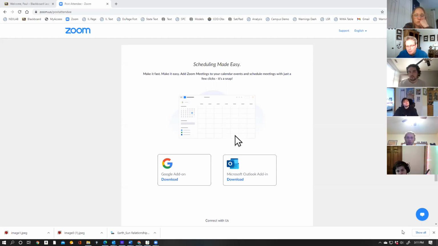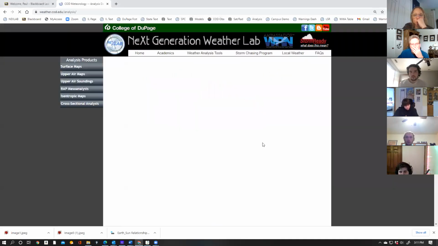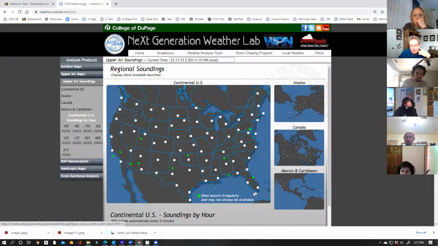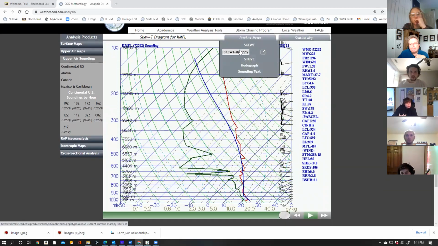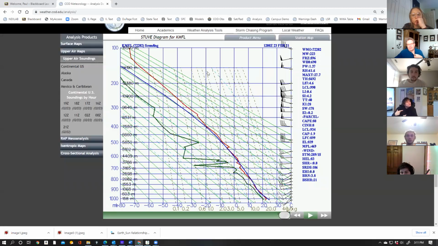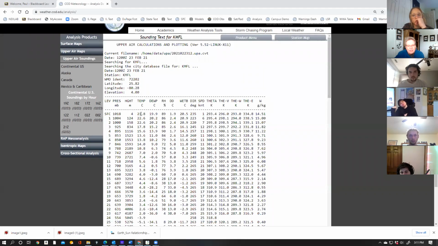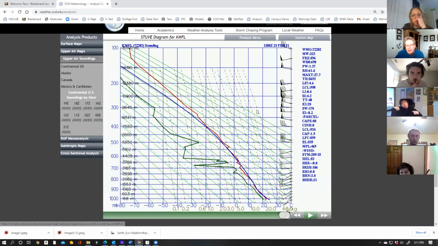So let me watch this. You're still seeing the screen? Let me do this. Here is a map. And I'm looking at what we could, oops. Do you see in here, the red line is the temperature of the environment, and I plotted out the temperature of the environment. The green line is the dew point. So watch this. If I showed you the text, it tells me the temperature and the dew point. Fair enough? But the blue is the temperature of the parcel.